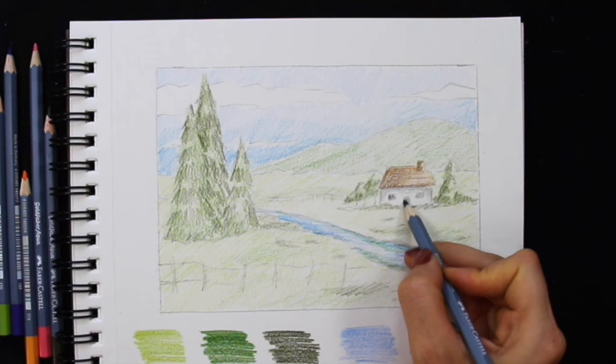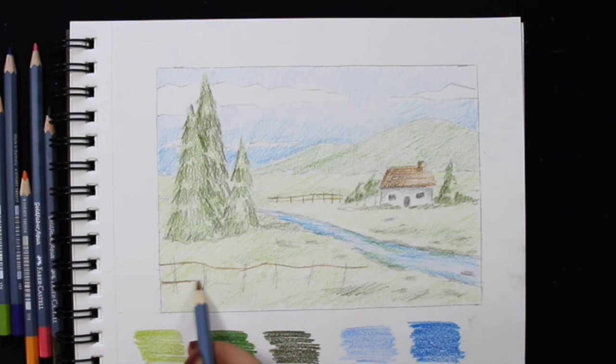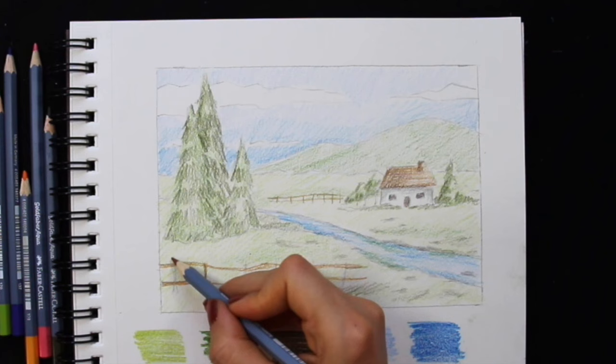And now I'm going to use these browns, first the lighter brown, then the darker brown, for the little fence. First I do the would-be horizontals for the fence. Look at all of this irregularity and imperfection that I'm creating. I am not going in with super stiff, straight, perfect lines. I actually want imperfection and irregularity.